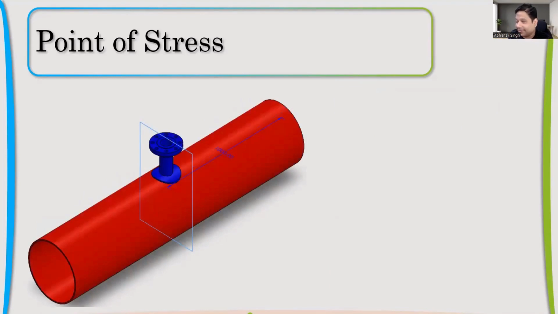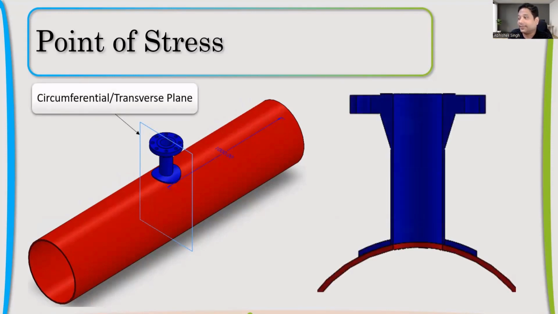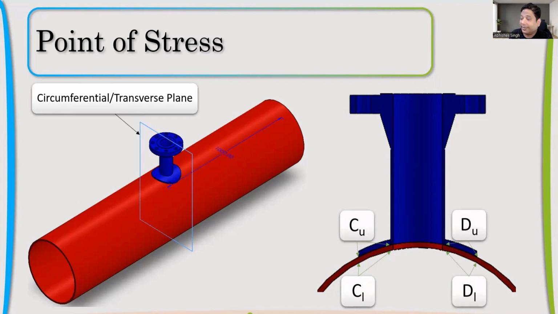If I cut this cylinder by a plane in circumferential direction, but completely 90 degrees to the longitudinal plane, then my cross section will look like this. Easy. Again, 2 points. AB we have already taken. C and D, 2 points. So remember, A and B are in which direction? In longitudinal direction. Okay. C and D in circumferential plane, we are getting that.